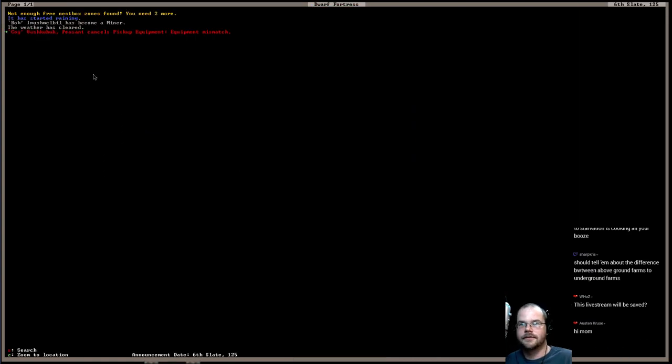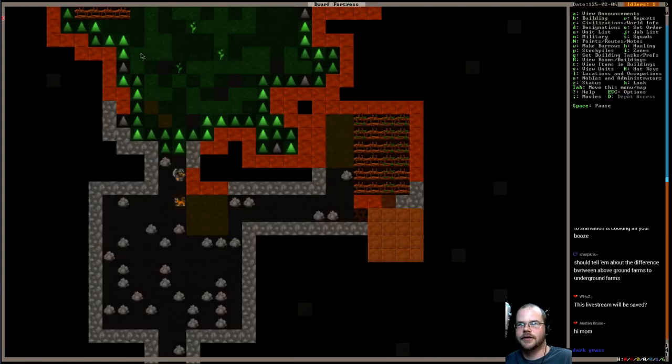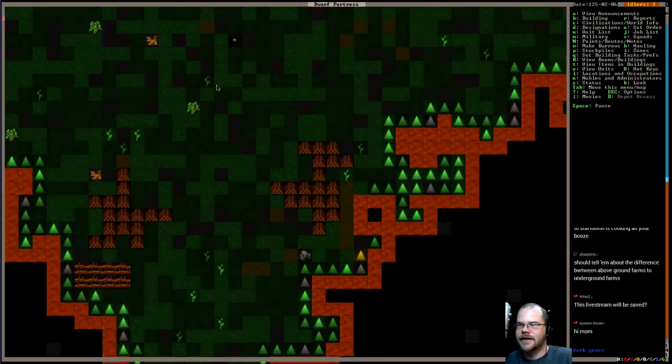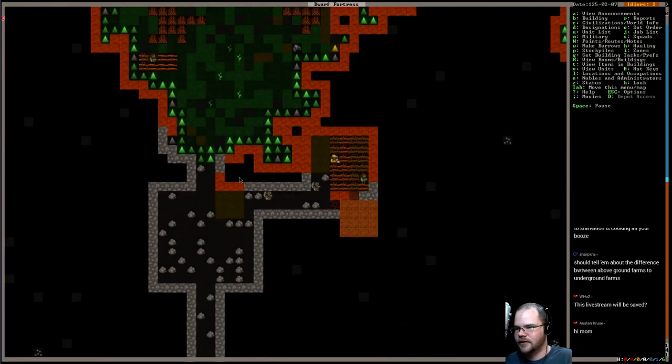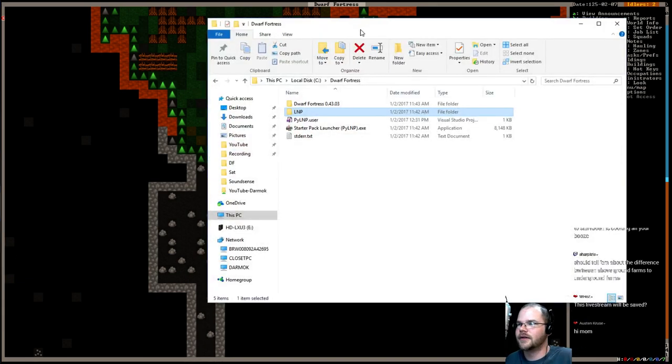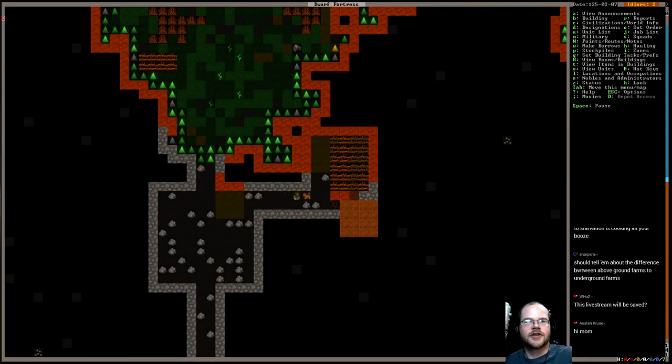Oh, what is that? I just got that noise. Equipment mismatch. Okay, yeah. So that noise, let's deal with that noise. I actually left that noise in there because I wanted to explain it. As you play the game, you will learn to hate that noise. Let me pull it up here. It's just part of the sound sense. It's just like an alert noise.